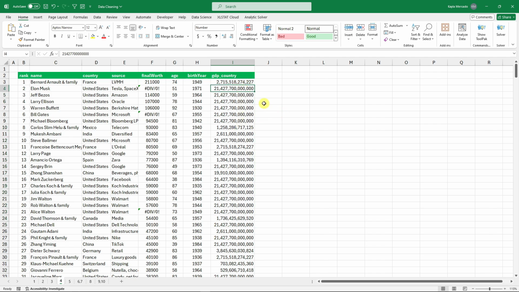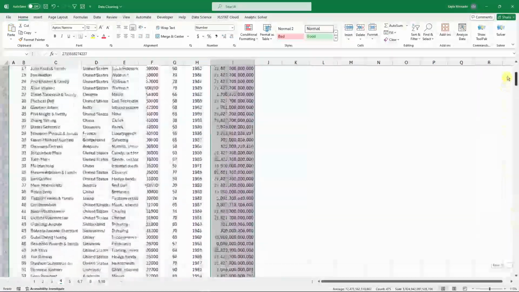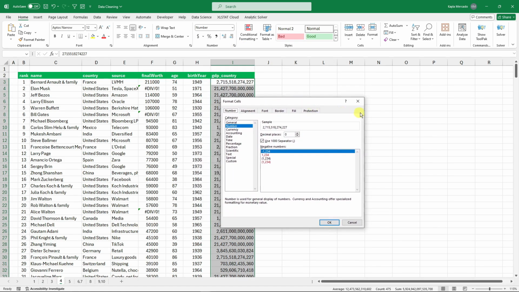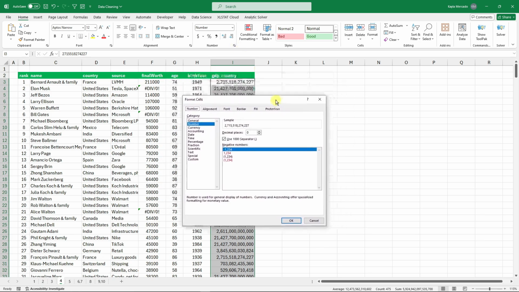So I know this might be overwhelming. To do this one, you must make sure to select everything. But there's a faster way here: Ctrl Shift Down Arrow, and everything in the column has been selected. Now once we're here, everything is selected. Go on this option right here, as you can see the numbers, or you can simply click on Ctrl 1. Either way, by clicking Ctrl 1 or clicking that option right there, you're going to have this option, Format Cells.